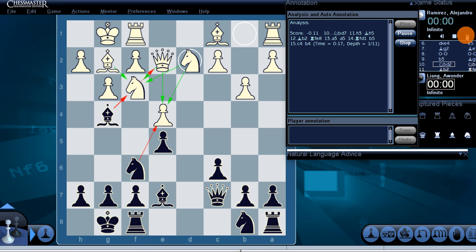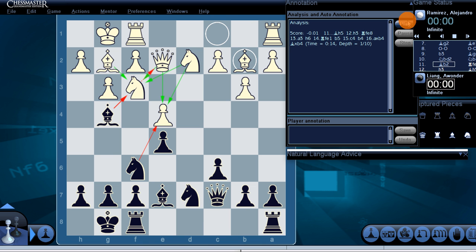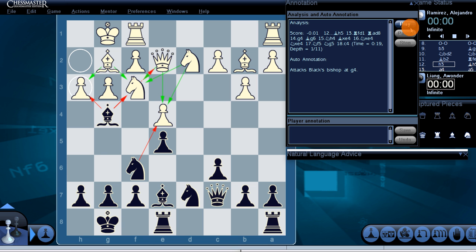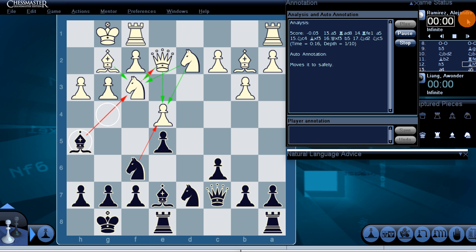Knight b d2. Knight b d7. Bishop b2. Rook f e8. h3. Attacks black's bishop at g4. Bishop h5. Moves it to safety.